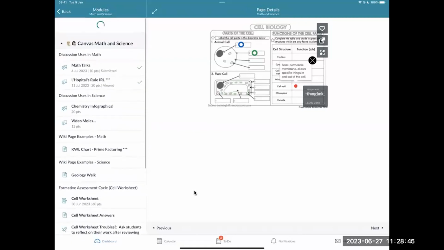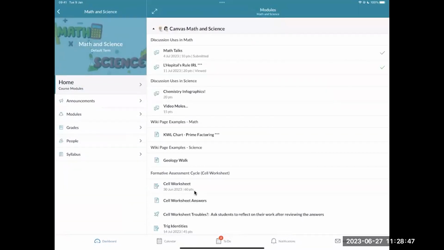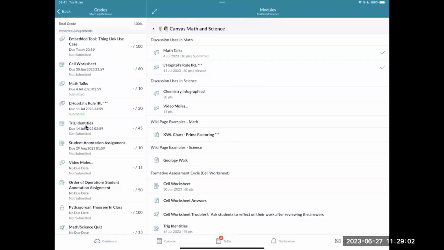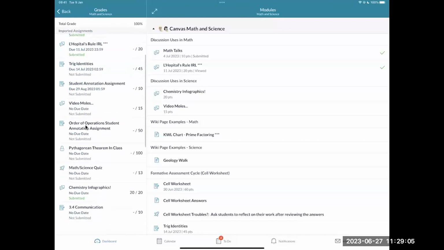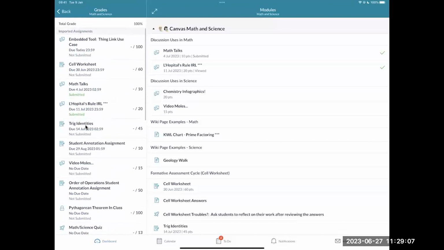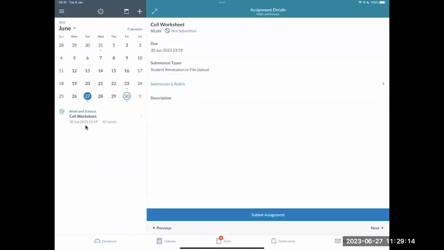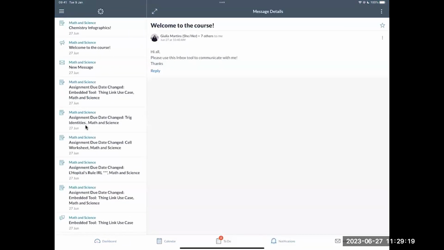All right. So navigation itself will be very similar. Students can participate, submit, take quizzes, all of that from the space. Course navigation menu right here will be simplified based on what the teacher has enabled. And one difference is that students do have access to grades because again, they're not looking at an entire spreadsheet. They will be looking at the assignments, their status, and their feedback. All right. Slightly different. I think the big change is that they do have the calendar and they do have the notifications portion.